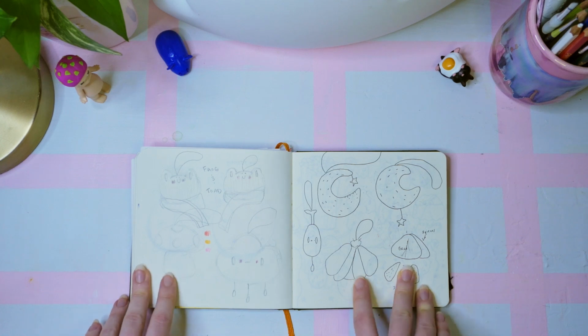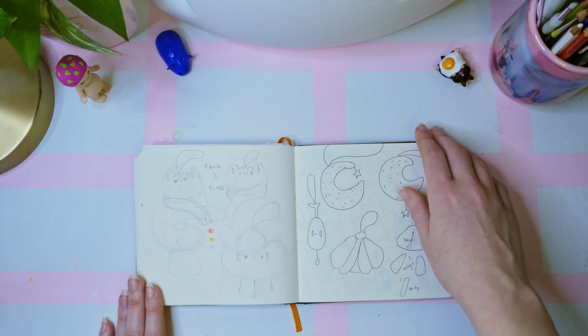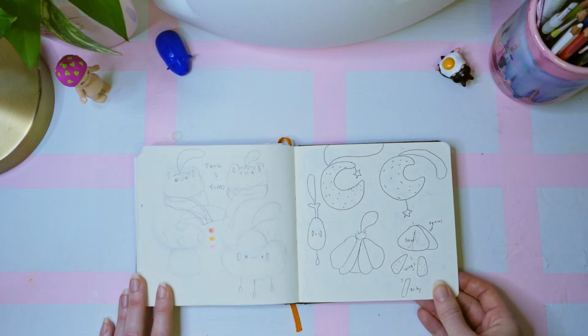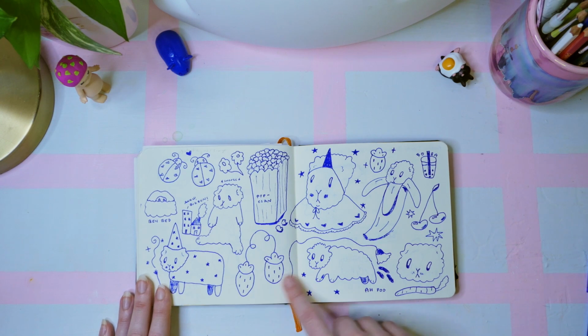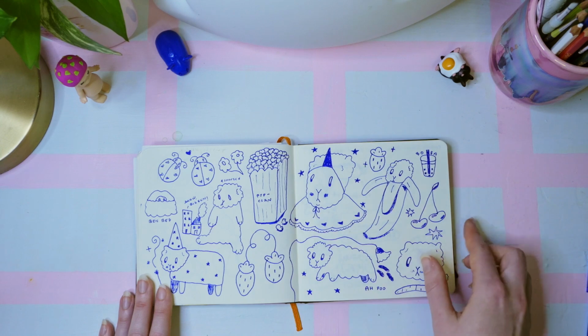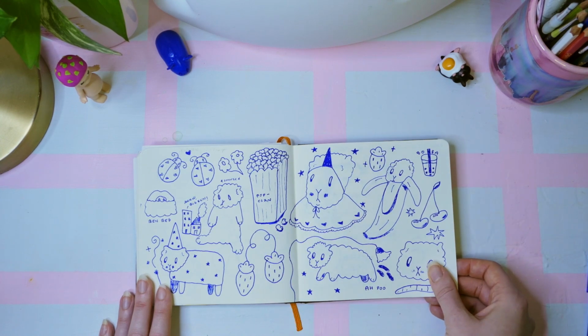If you watched my ornament video, you'll be familiar with this page. This is the page I used to sketch out the ornaments I made in December for my ornament shop. The spread I'm really happy with. I used the Wexford gel pen on this just to draw some Bens. I particularly love the Ben with the bib next to the popcorn. I think those pair really nicely.